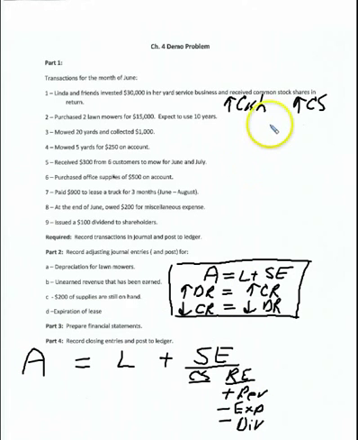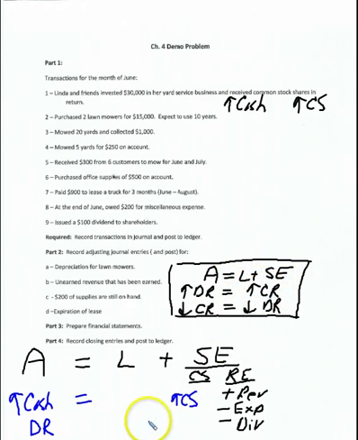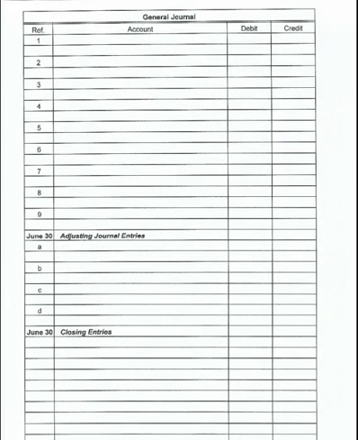If we apply this to our model, we know that cash is an asset, it's going up, and we know that common stock is part of stockholders' equity, it's going up. So we keep the horizontal model in balance. That's the second step. Then the third step is to apply our debit credit rules. If we have an asset and it goes up, we assign that a debit. That's the case over here. If we have a liability or stockholders' equity and it is going up, we assign it a credit. So now we're ready to go to our journal. We will debit cash for the $30,000 and we will credit common stock. So let's turn the page and go do that.